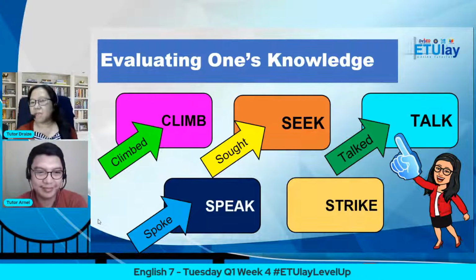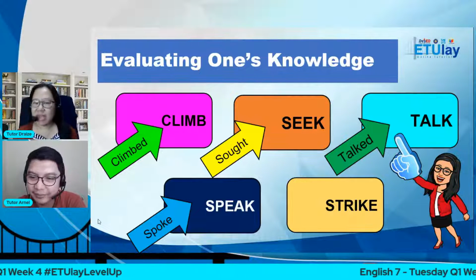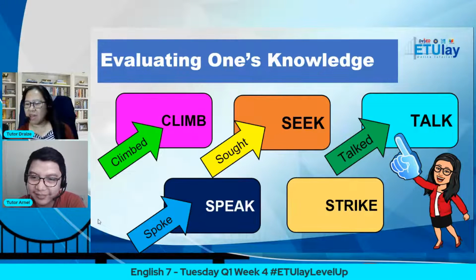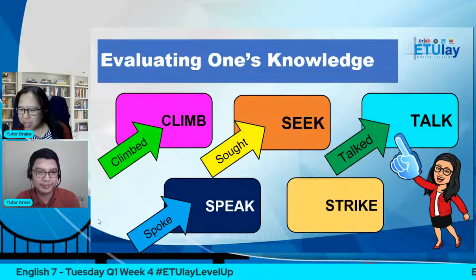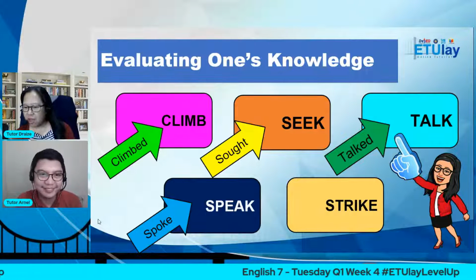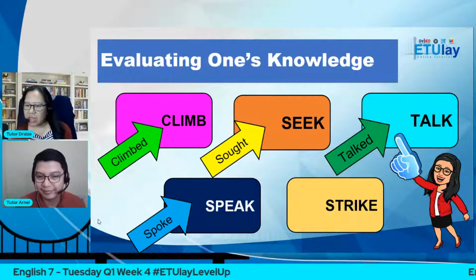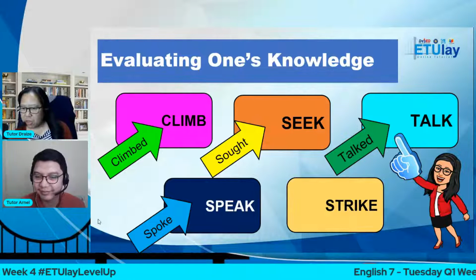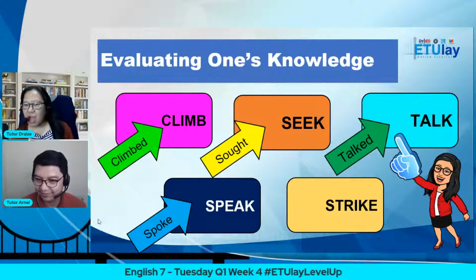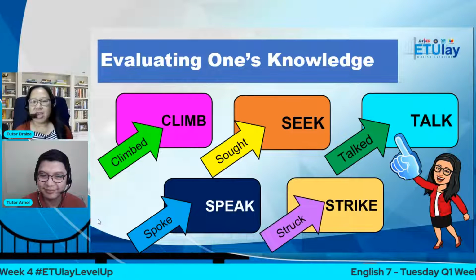Okay, the last item is strike. What is the correct past tense for strike? Let us see their answer. Okay, let me check if there are already answers here. So they are still answering spoke for number four. Now we have an answer here from Jerian and from Margin and from Darwin also. And I saw the correct answer. It's from Trisha Cartagena, and she's saying it's struck. And the correct answer is struck.